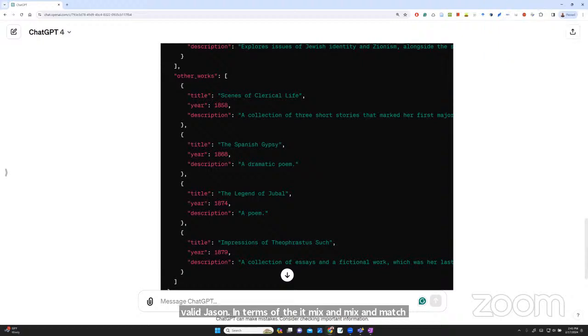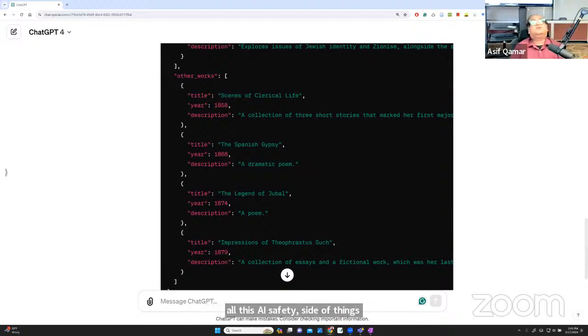Is this the framework that is catching up for all this AI safety side of things at this point? See, AI safety is more of a societal, broad topic. This is a very technical detail, an implementation detail.